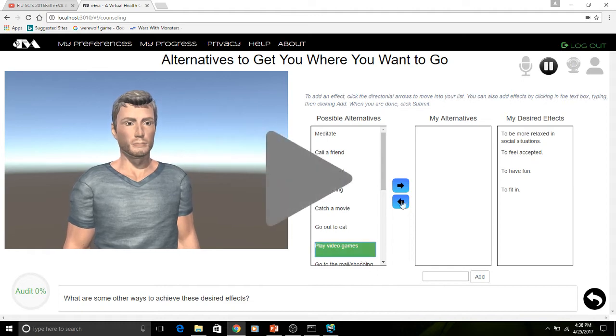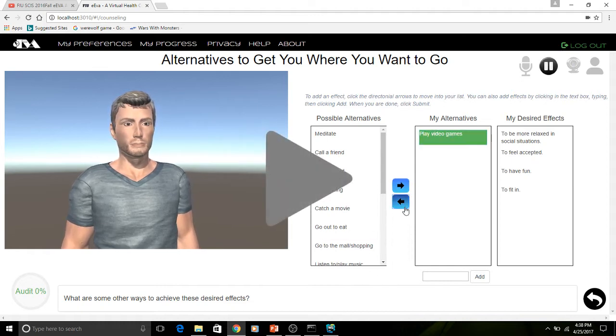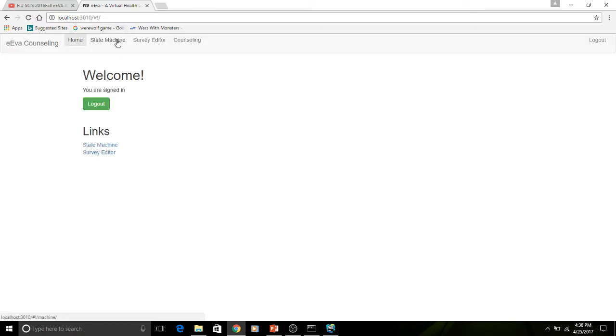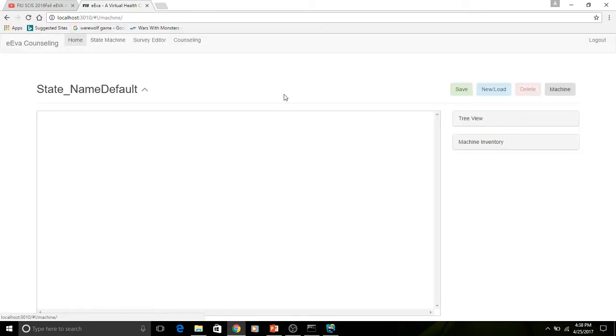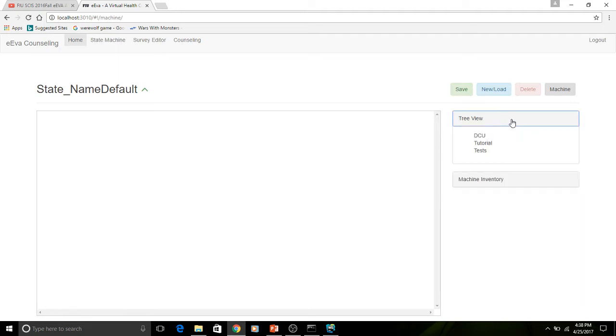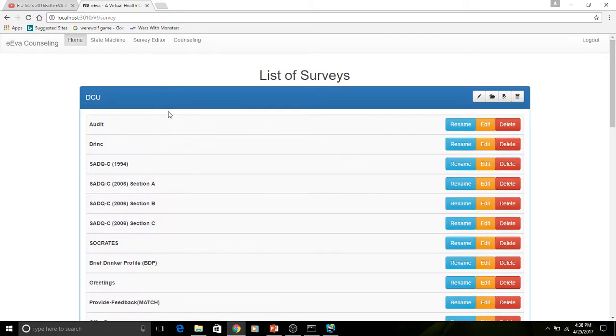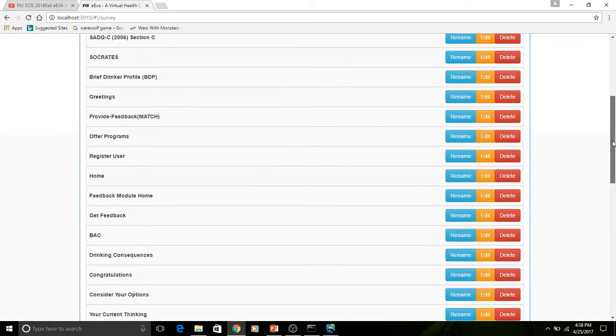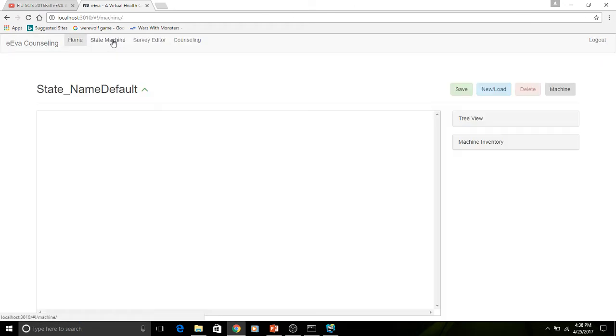That's pretty much what you can do from an administrator's perspective. Let me see if I'm missing something. Right, so again, tree view doesn't work, and the things that you can do, you can just add things, surveys, update the database, and then just use the state machine.